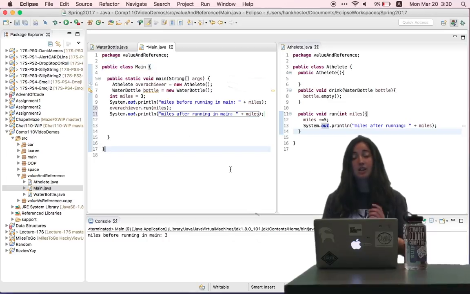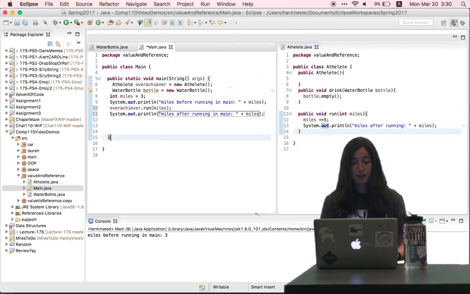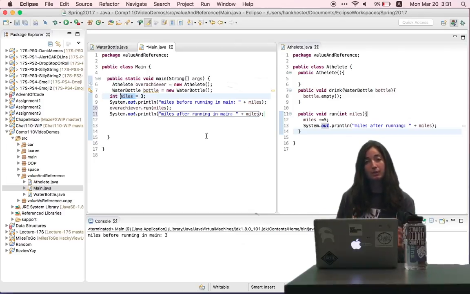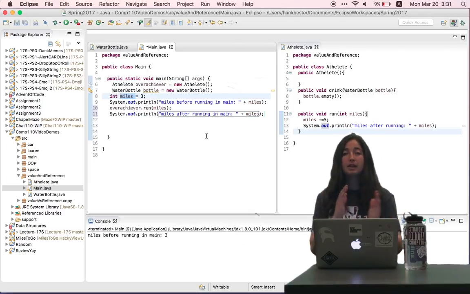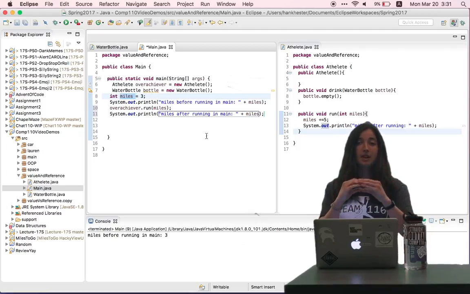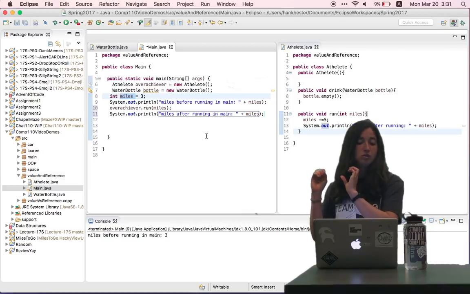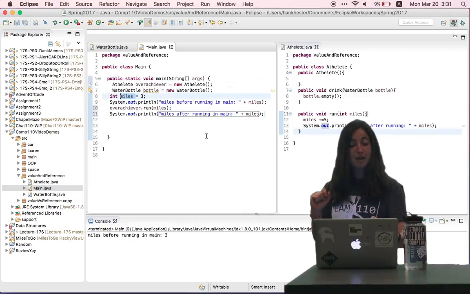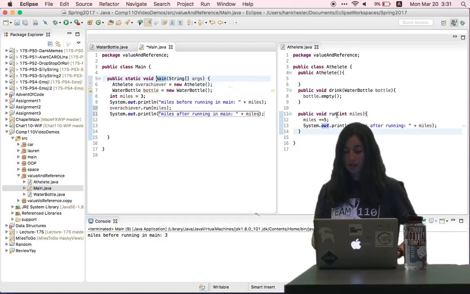The miles that it knows, the miles that it has a relationship with in this main method, is this miles here. So as you can see, in a specific method, all of those primitive value types are specific to that method. There is 1 miles in the main method right here, and then there's another miles in the run method.